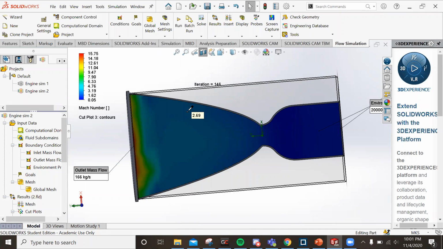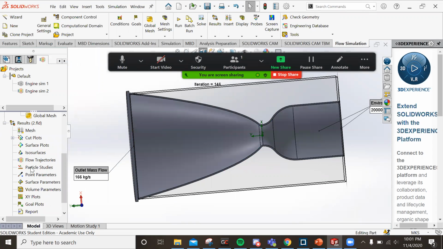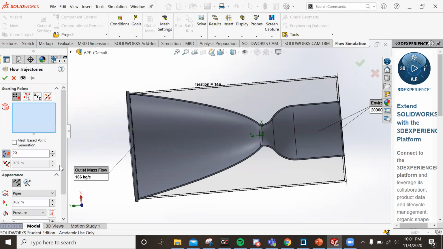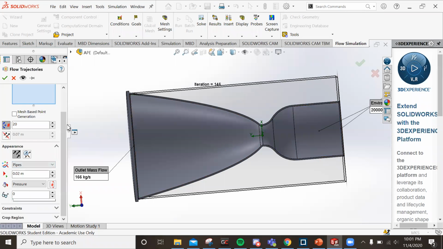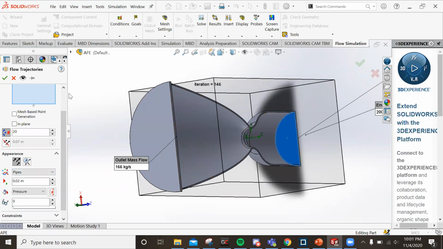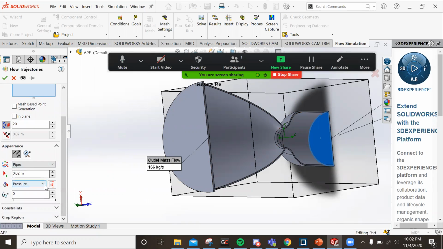And now I don't have any of the contours turned on because my graphics card is bad apparently. So we can't look at where the flow is going and whether it's following the walls or whether it's separating, but that's why we have the flow trajectories, which I mentioned earlier. So I'm going to look at the pipes spaghetti plot, as they call it. So basically, you have to pick a starting face. Actually, I don't know if it has to be the starting face. I think I'll just do it for whatever. And I want to look at velocity with this.